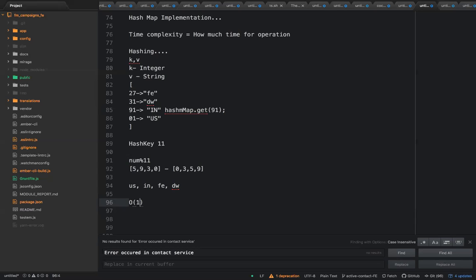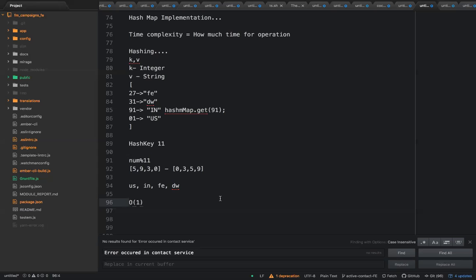Because here we don't know how much time it would take for all the elements to fetch. No, no, it's not because of that. One is because we are able to fetch something in constant time, right? Even if there are 1 lakh elements in this particular HashMap, we will be able to fetch any element in constant time because we know the hash value. The first one we got is O(n).